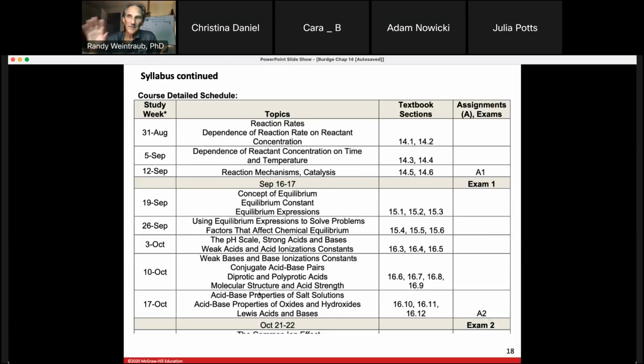Here's something very important, the schedule of where we are. You should be digging in to those sections in chapter 14, just the first two, and don't let it build up. So, concentrate. Reading a textbook is, I think I put a few brochures in the additional readings, with some tips on how to make the best of your time reading a textbook. It's not like reading a newspaper or magazine or a novel.